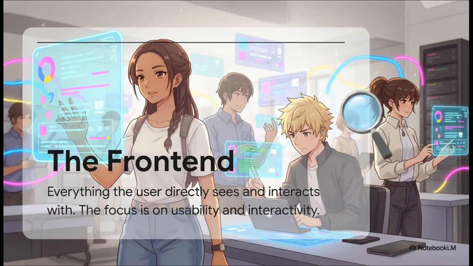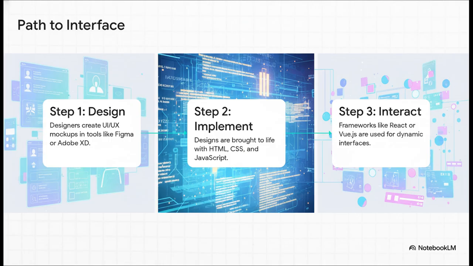Its main job is to be intuitive and engaging, making sure your experience is as smooth as it can possibly be. So this shows the whole journey, from just an idea to an interactive screen. It all starts with designers creating a visual blueprint, a mock-up. Then developers step in and bring that design to life with the core languages of the web, HTML for the structure, CSS for the style, and JavaScript for the interactivity. And for more complex features, they use these toolkits called frameworks to make the interface feel really dynamic and responsive.